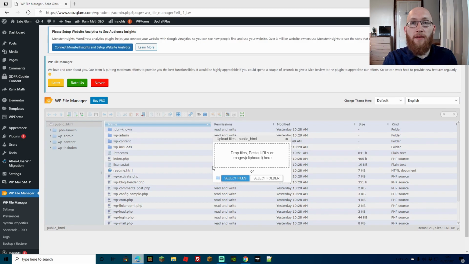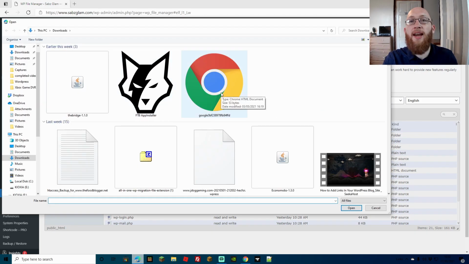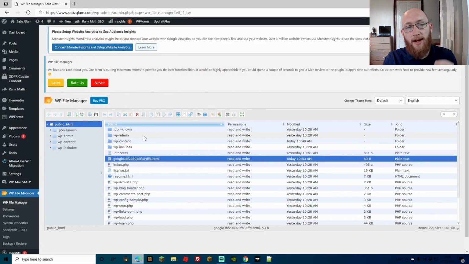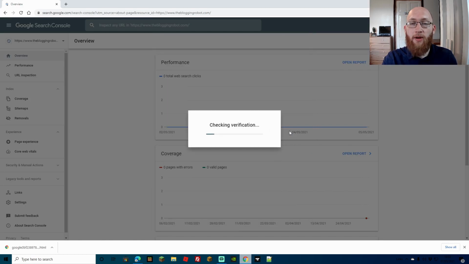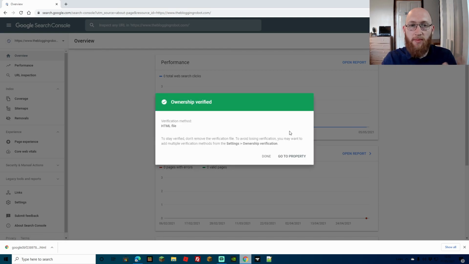However, this time we're going to be looking for the file without any brackets. It's not going to be the secondary one. If I scroll down a little bit just there, you're going to see it's exactly the same file, but it's the actual original file. Now we've got that one uploaded. Let's head back to our search console and hit verify. This will now verify because it hasn't got any brackets or anything misspelt on it. And as you can see there, we got ownership verified.